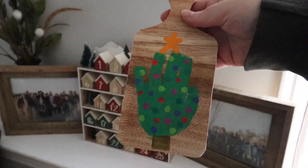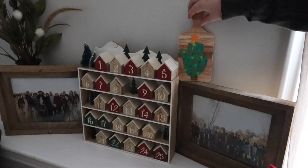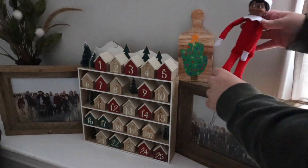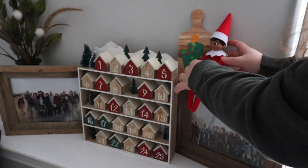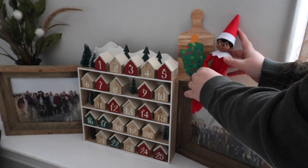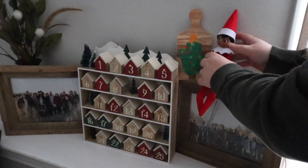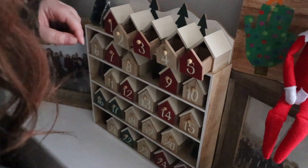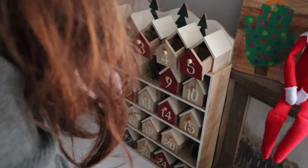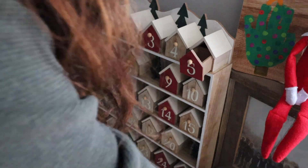Then I just put one of my little advent calendars for my son and put some candy in it, and then I just decorate it a little bit. How cute is this little cutting board with my son's handprint shaped like a Christmas tree? It is so adorable and I would cherish it forever. I definitely wanted to include it in my decor for this year, especially because we did that craft not too long ago — just like a week or two ago. This is our scout elf Truffles. He told me he wanted me to fill up the advent calendar with some chocolates so Lucas can open one for every day of December to get a little treat inside.